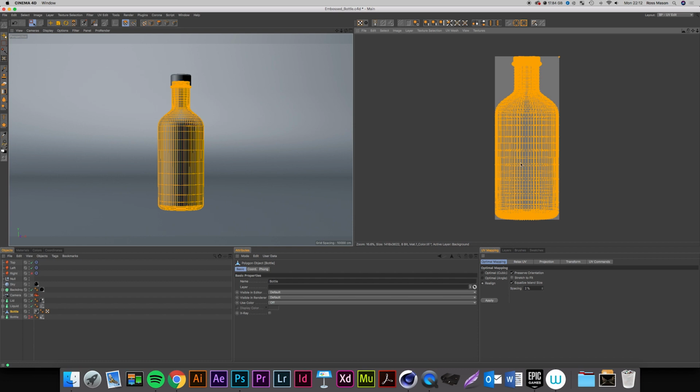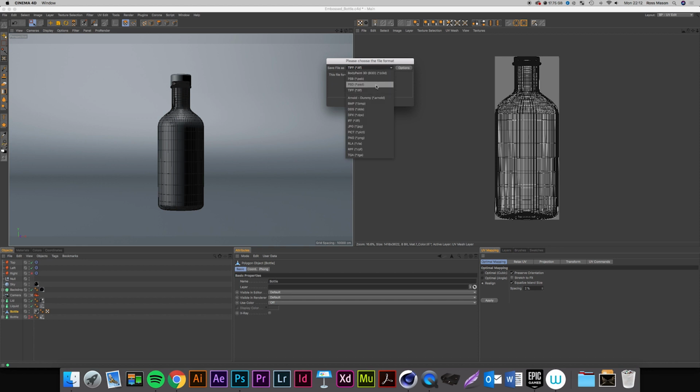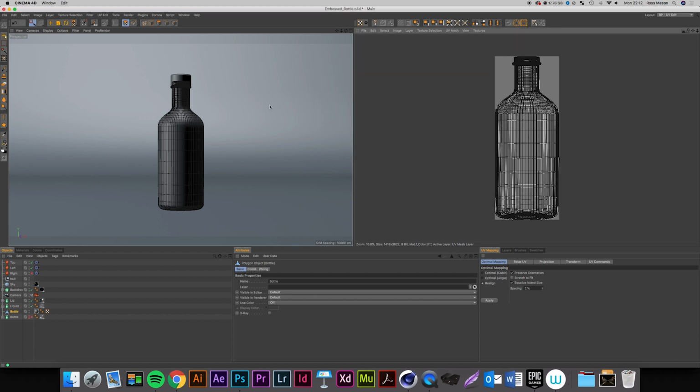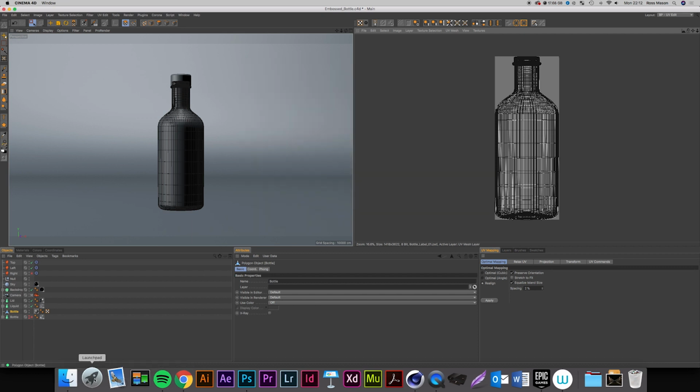And basically, this frontal projection is just showing us what the camera sees. So for the sake of the tutorial, I'm not trying to get angles of the back of pack, for example, so I just need this frontal projection. I'm going to come up to layer, create UV mesh layer, which we'll need for when we take it into Photoshop, and then I'm going to press file, save texture as, change this from TIFF to PSD, hit OK, and let's just call this bottle label 01, save that, cool.